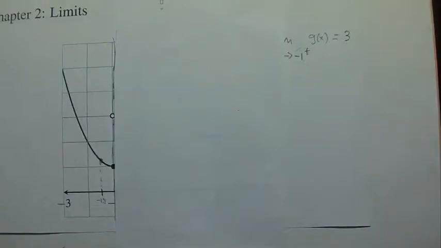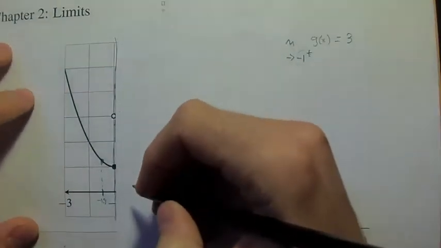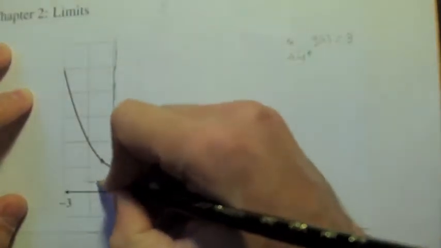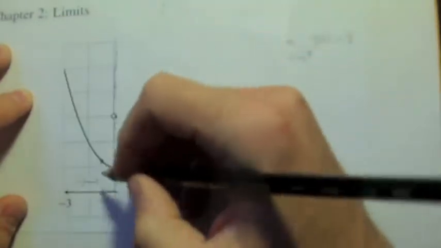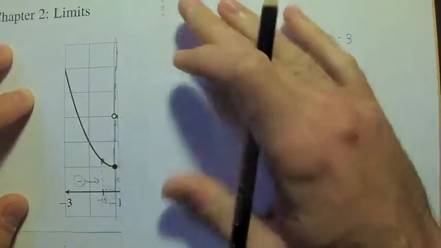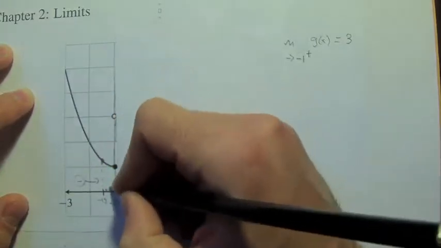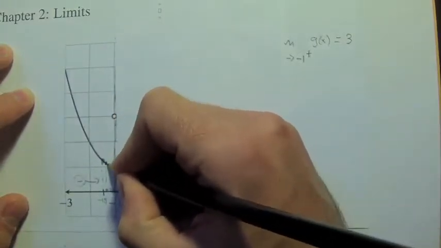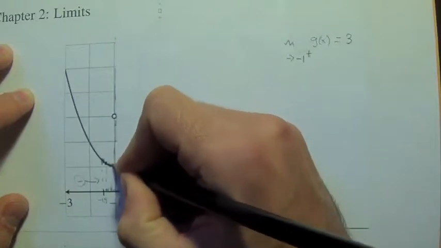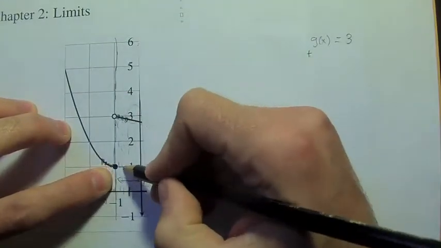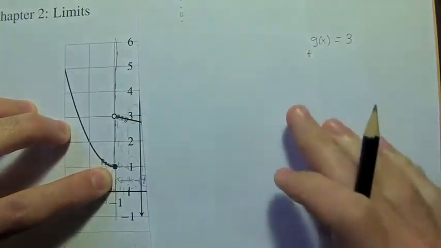But on a graph, it's a nice place to start, but it doesn't tell you anything. Limits involve movement. That's the way I like to think of it. It involves x moving closer and closer from a starting point, and here we're coming from the negative direction towards -1, and there's movement. X is getting closer and closer to -1, and as that happens, these points are getting closer and closer and closer to this point right here, which happens to be a y value of 1.